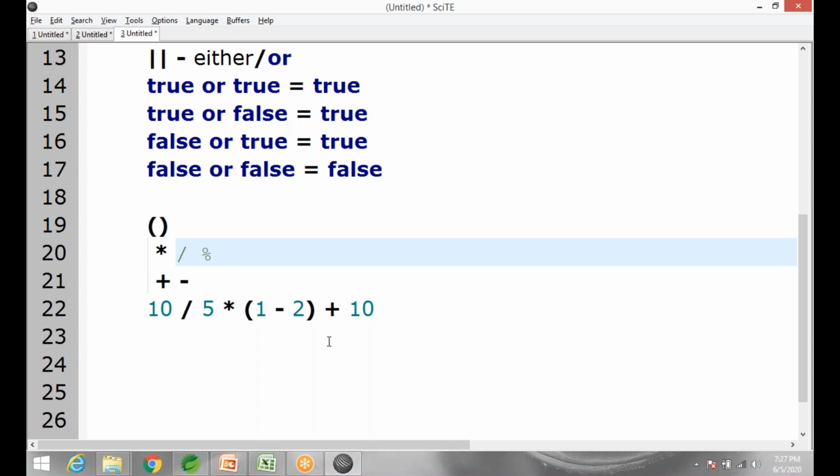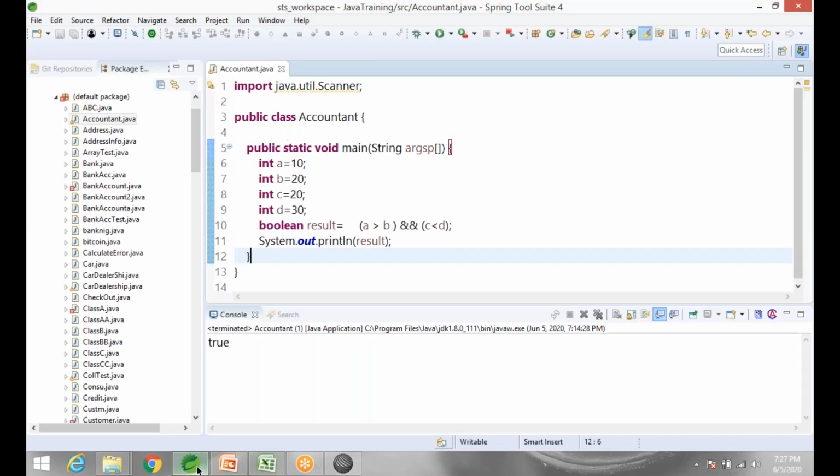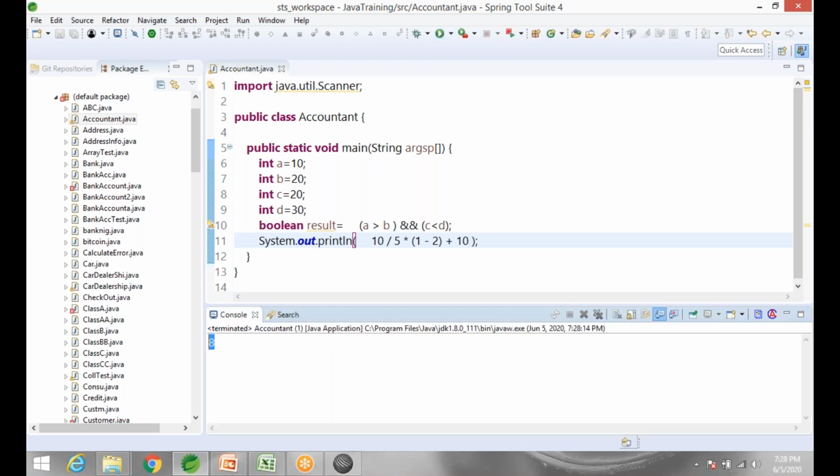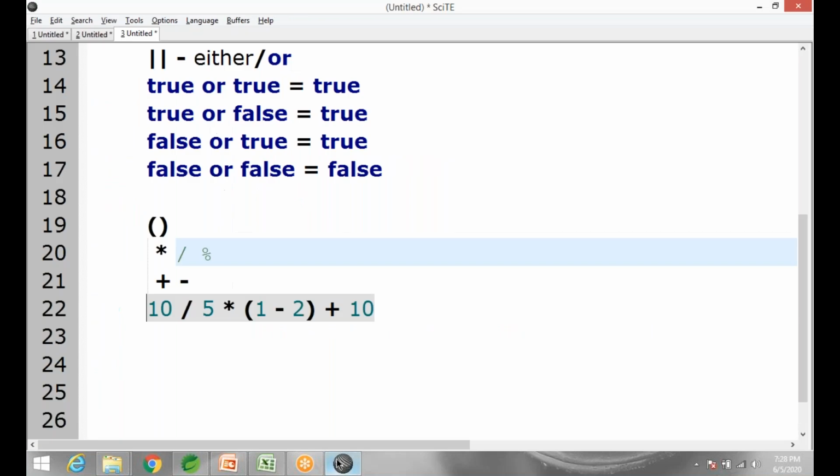Good. Any other guess? Eight. So what is the first deduction you do here?